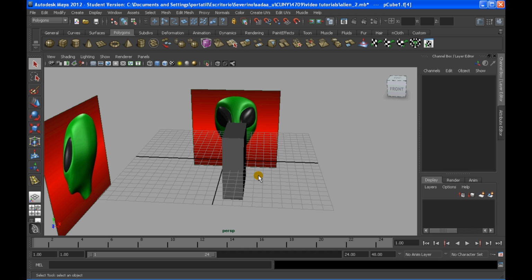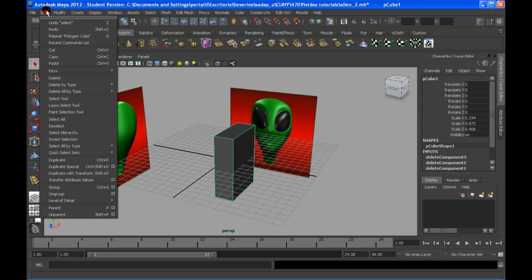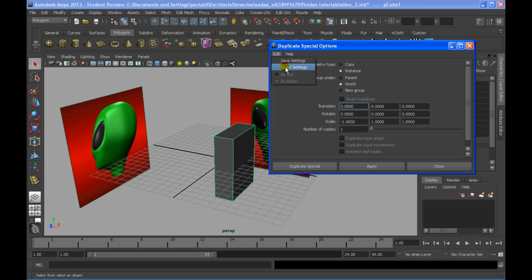Object mode, and now, as you know, to do the symmetrical as an instance, we have to go to edit after selecting the object and say duplicate special, the option box. By default it's copy, parent, and nothing changed here.